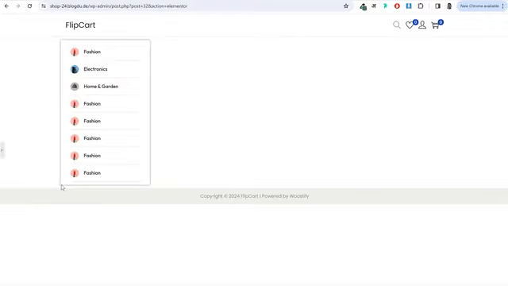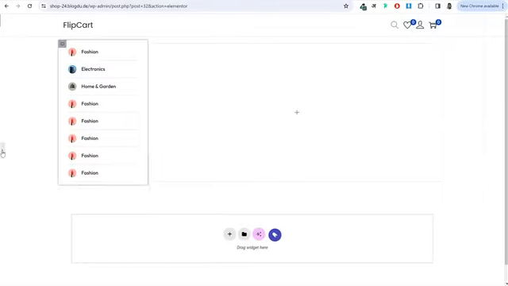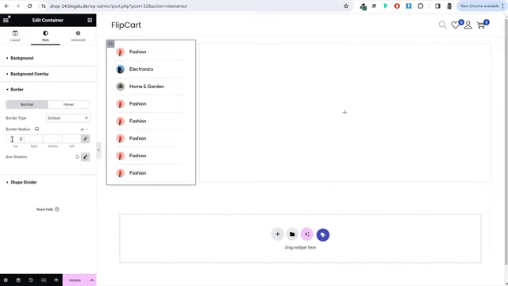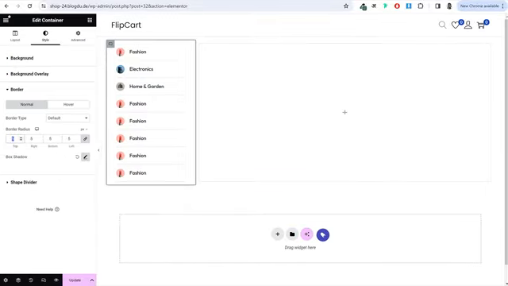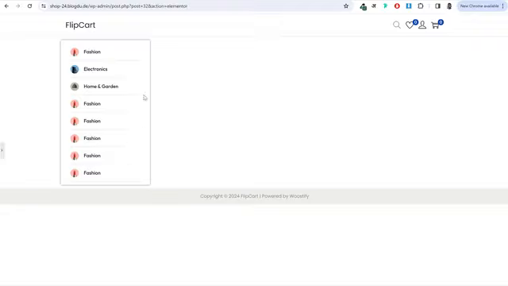Now again, as I was saying, you can see the corners are sharp. I want these corners to be rounded just a little bit. So under border radius, I'll type in maybe 5 pixels, just a little bit of radius. Okay. Now if I scroll again, you can see this is how it looks like. If you want, you can even decrease this, maybe instead of 5, just 3. Okay, so this is how it should look like.